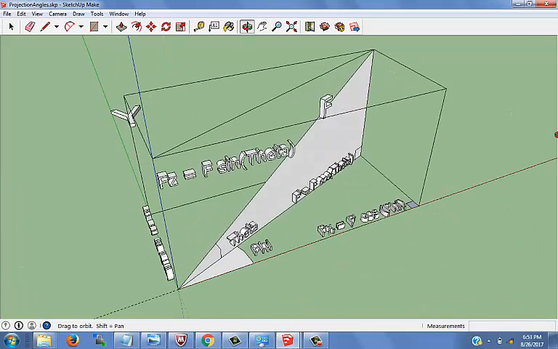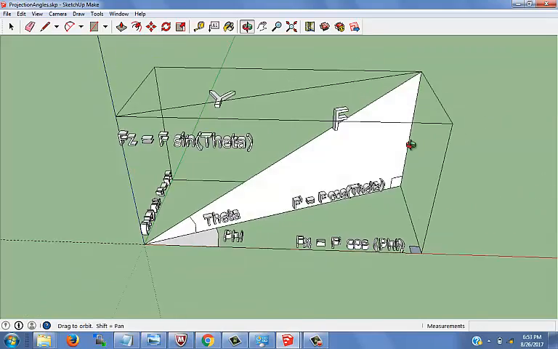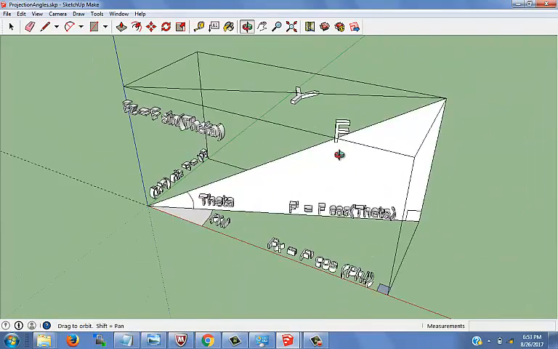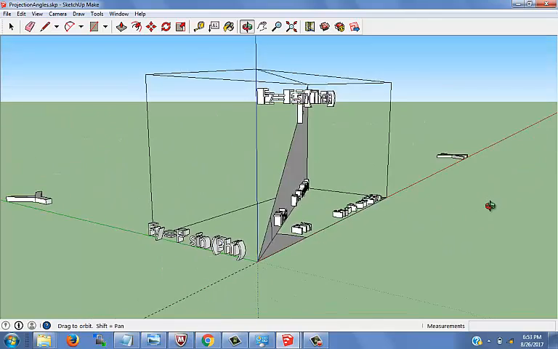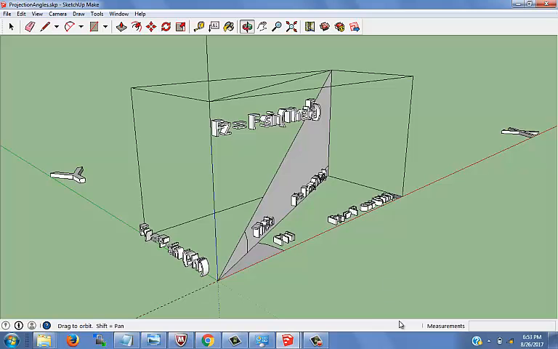So a little complicated, but if you can visualize these things in your head in a similar way, you'll find it's pretty easy to keep track of all these different components. And like I said, you can download these and mess with them if you like. But this video should be enough to hopefully explain it to you.